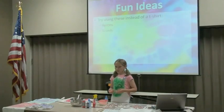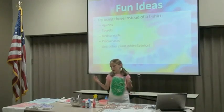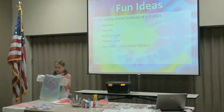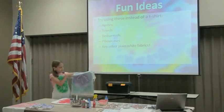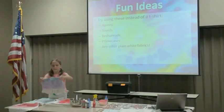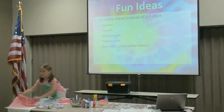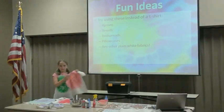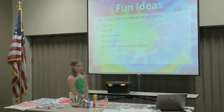Instead of using a t-shirt, you can use aprons like the one I'm wearing, towels, bedspreads, pillowcases, and any other kinds of fabrics. Here's one I did where you don't have to have just one color. You can use multiple colors like I did on this one. And then here's a pair of shorts that we made to go with it. We did the design on our pocket. This is one my little sister made. And for the nose, we used glow paint. You can use glow paint as long as it doesn't have any texture in it.